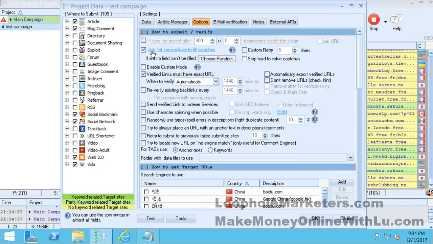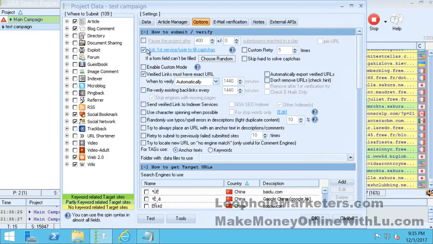Okay, so down here you can see where it says this is for the captures. I don't worry about the captures. If I have to fill out a capture, I don't pay any money for capture services or any of that type of stuff. So if that's what you want to do, you can spend that money, but I don't really want to do that. Because I run through a lot of links, and that would cost a lot of money to continue to do that when it's not necessary based on my results. So I'm not going to spend extra money just to do it the way someone else said was right.